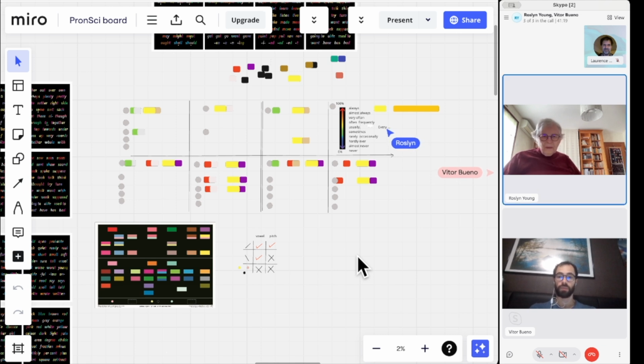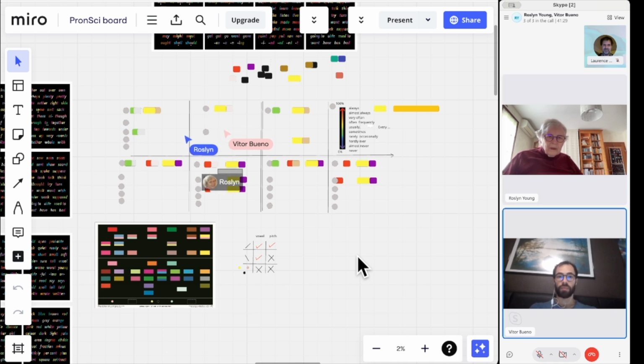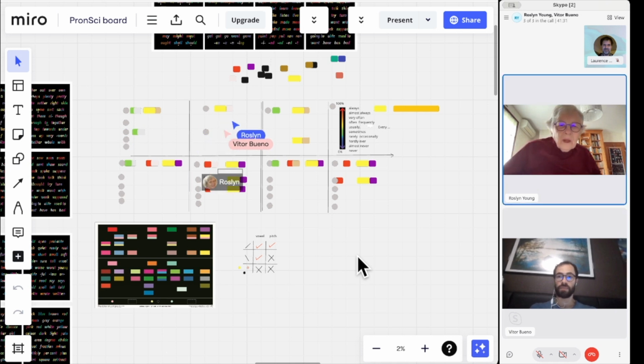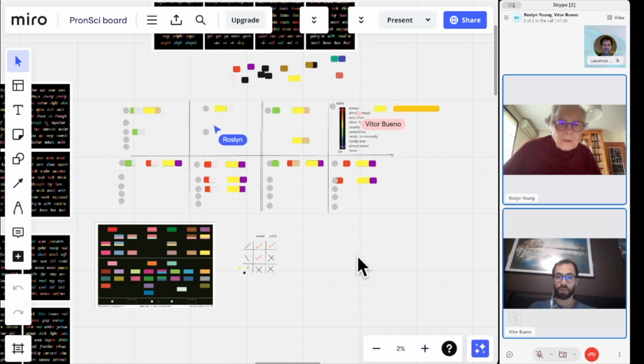Why don't we try this one? What sorts of words are you likely to find in here? So let's open a text box. So yesterday. Absolutely. Would you like to open a text box and type it?